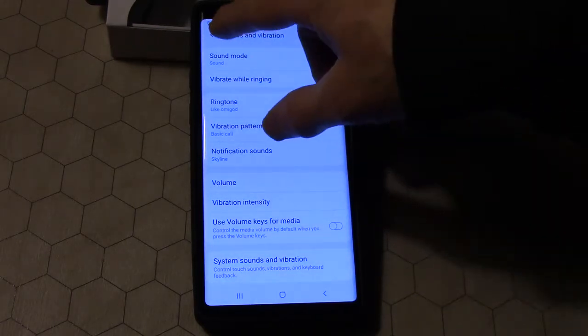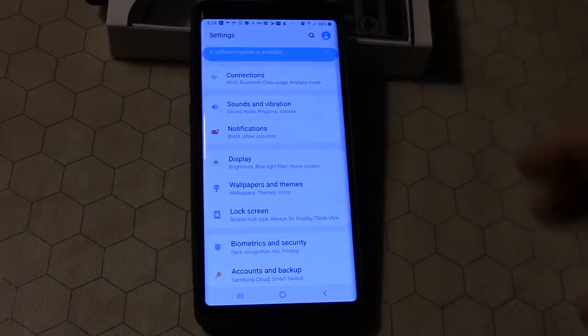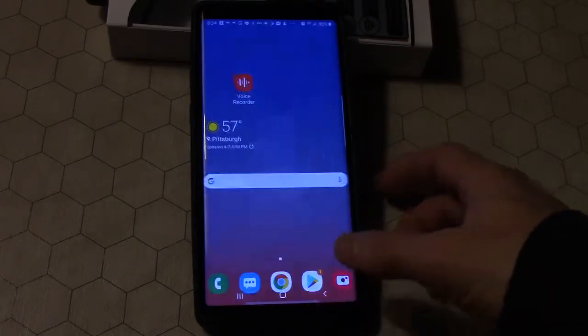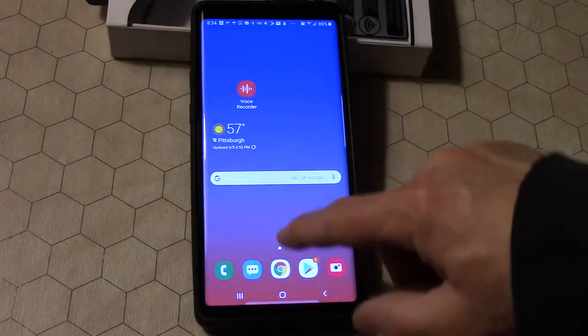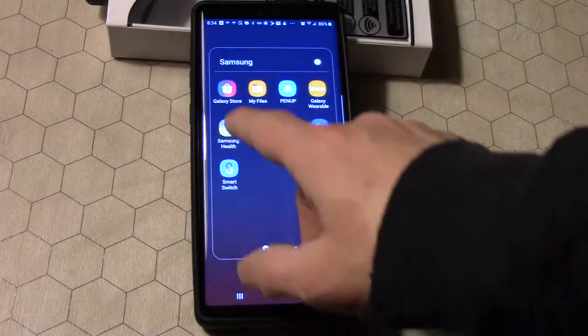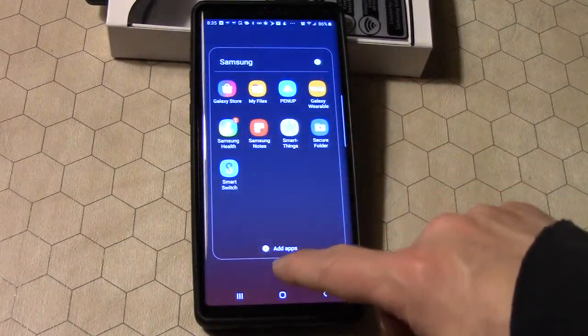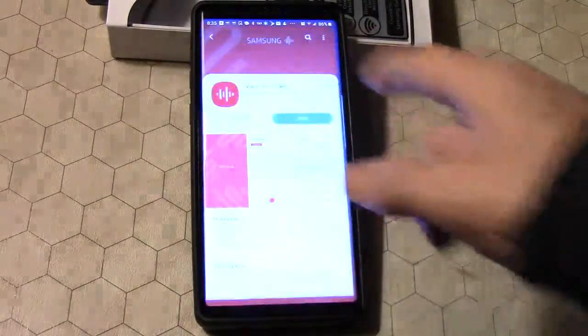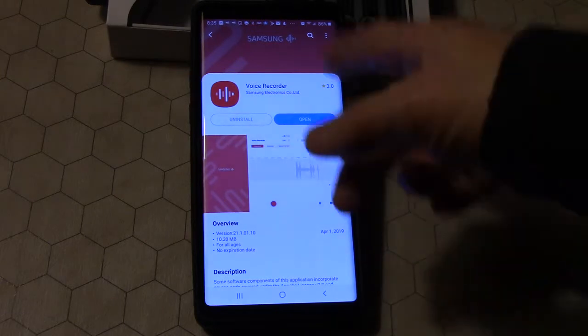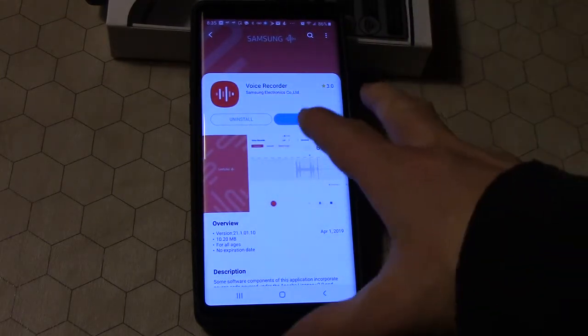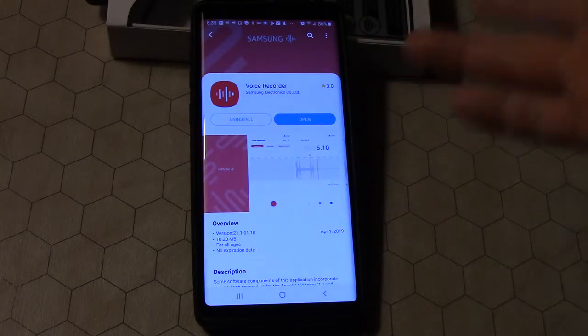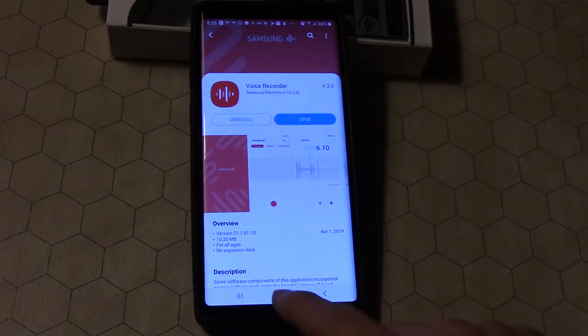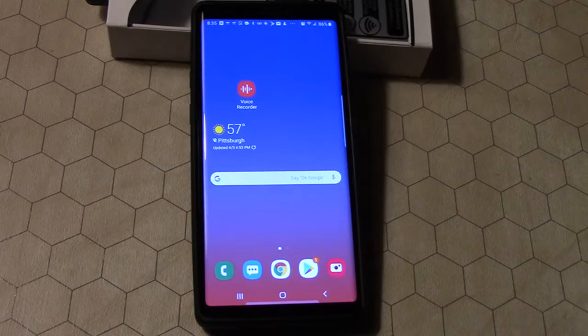But remember, my other video will show you the voice recorder app was not automatically on my phone. I had to download it from the Samsung Galaxy store. So you go to your apps, hit the Samsung group, then hit Galaxy store, and download the voice recorder from there. It's a really small program, and you'll see in that video how to do it. It's not a big deal. It doesn't take up any space, and it takes a minute. So anyway, that's how you make a customized ringtone.